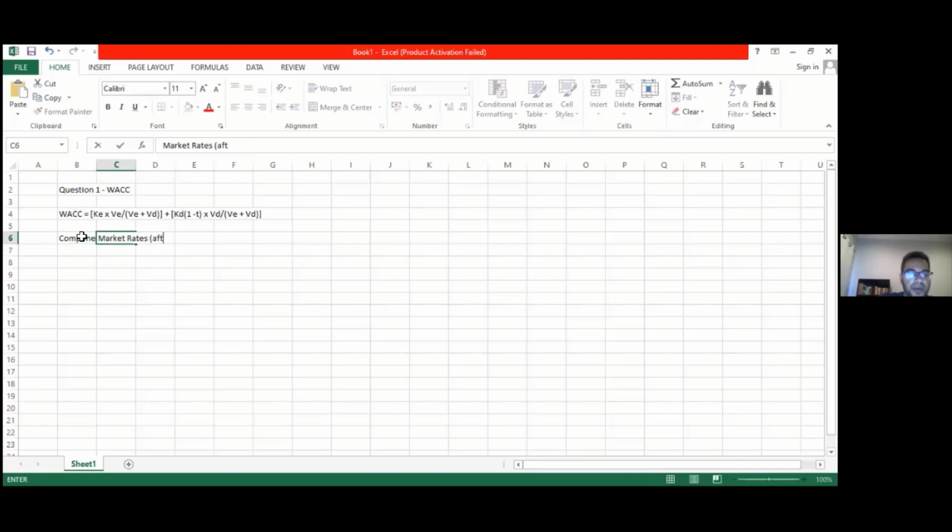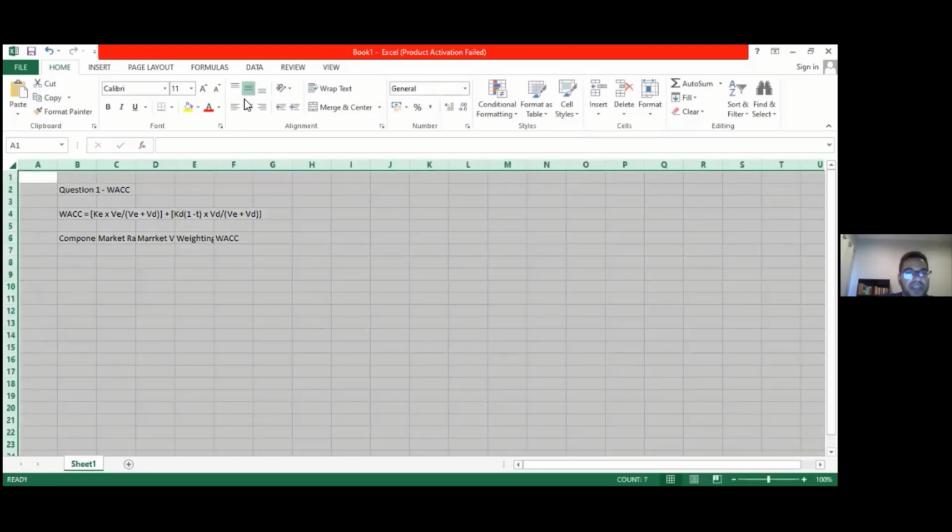And remember, after tax, then market values. We only use market value if the target capital structure is not given. The market values will give you the weighting, and then we will get to WACC. So stick to those basics, this way of thinking, and it will potentially help you navigate a WACC question seamlessly.